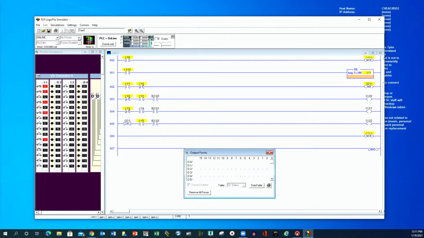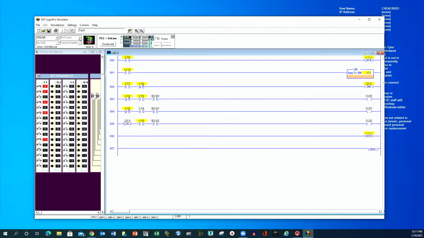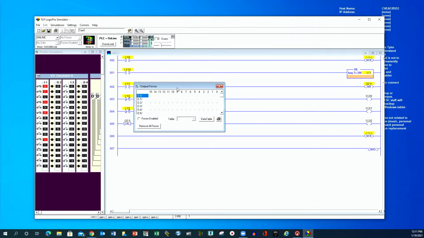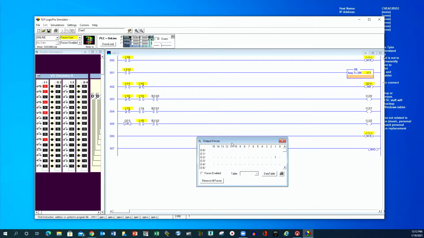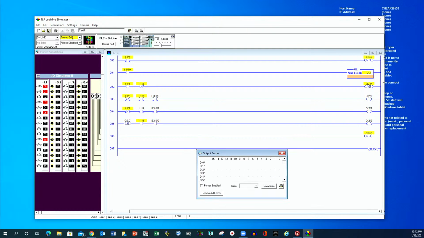Well, first of all, I've got to activate forces. The original program is much better at doing this than this one is. Let me see if I can get it to play nice though. Force table. I want to force input 1. Let me see if it works. Okay. So I entered a 1. I told it to come on. And then up top here it says that forces do exist.